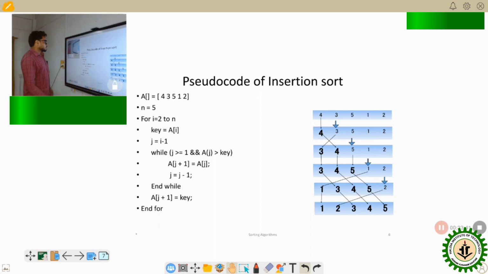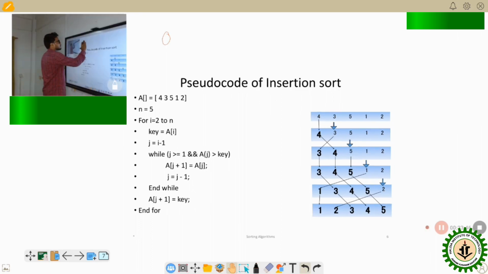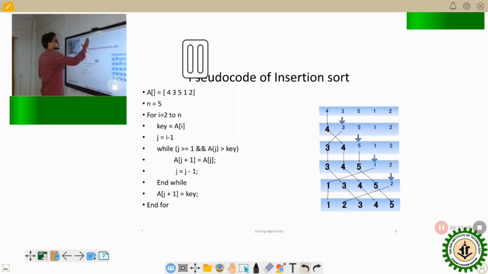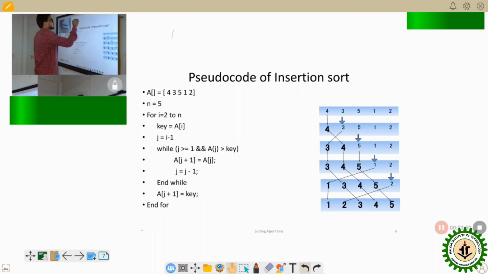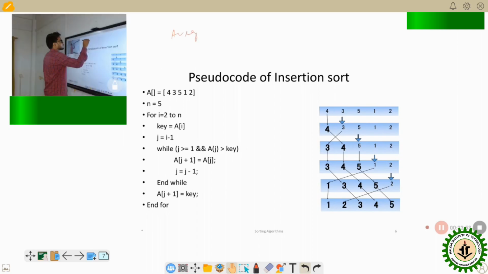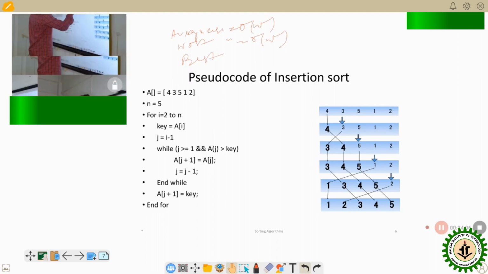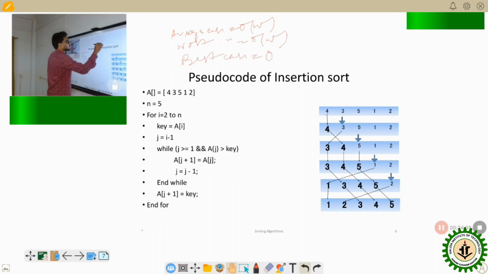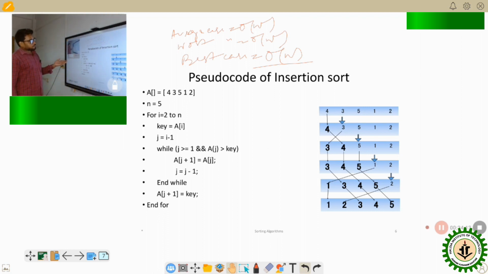Why is this order of n? Because if the list is already in sorted order, then every time we try to insert the next element into the sorted sublist, we don't need any sorting because it is in the right place.